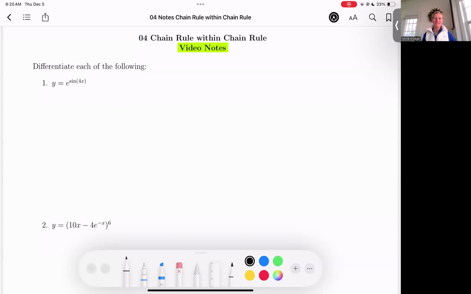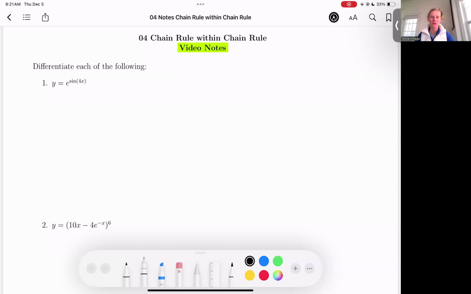We've got one more day of chain rule stuff, and this is really not anything new, but we're going to do problems where we have a chain rule inside of a chain rule. And so you have all the techniques you need to be able to do these problems right now, but I'm going to do a few of them with you because sometimes they can get kind of a little complicated, especially keeping track of what's going on.